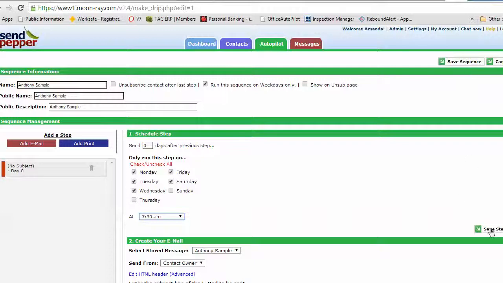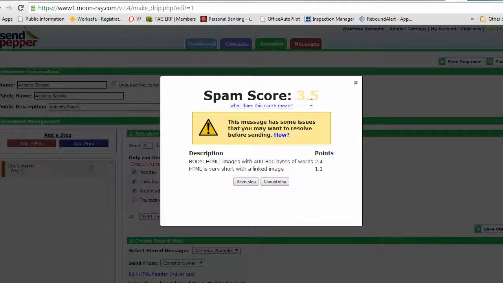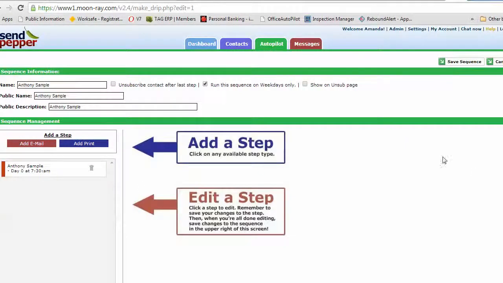Now we've got to save the step, right, which is the step here. Okay, so we need to try and keep that under the 2. Don't want to get too heavily involved, but that comes back to the length of the content that you've put in. Doesn't like links and bits and pieces, but that's a bit of practice and learning. So into here we're going to go save the sequence now. So we've saved the step and we've saved the sequence. And a big warning here is, even though we've saved the step, if we don't save the sequence, we've lost it.